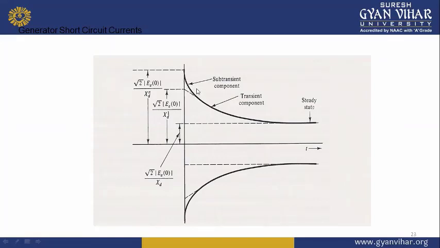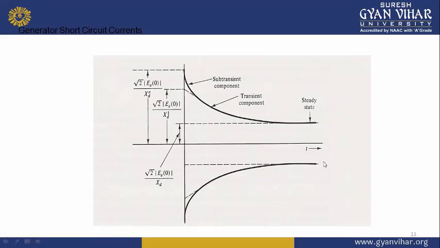Now, after the sub-transient period, in the middle period, the reactance is increased by the removal of the damper winding effects, and it causes the current to decrease during the transient component. And in the last stage, the effect of the field winding is also neglected and is treated as an open circuit. In that case, the reactance will be the maximum, and the steady state condition will be achieved during the steady state period.